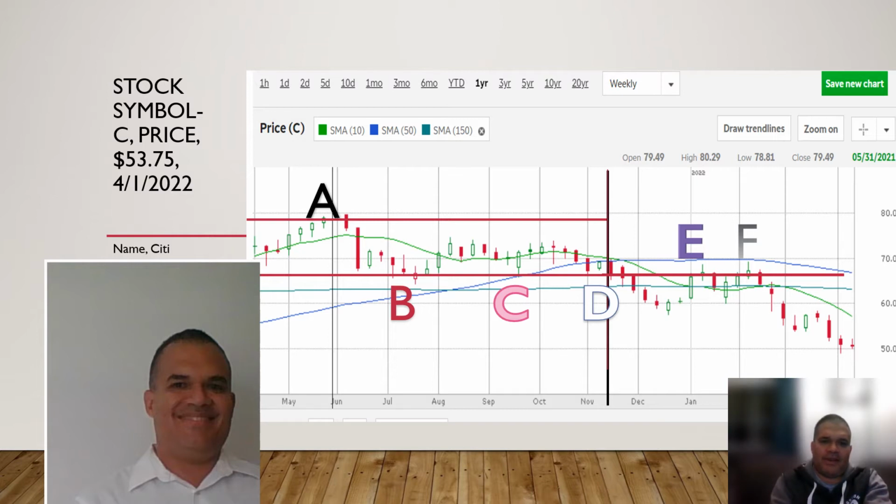So based on my own education and knowledge, we look at short-term moving average, and you'll see it in parentheses with the number 10. The medium term is 50, and the longer term is 150. These are basically looking at the stock compared to 10 periods ago. If it's in orange, blue, it's looking at 50 periods, and the gray there, it's looking at 150 periods. So in this particular case, we are looking backwards 1 year.